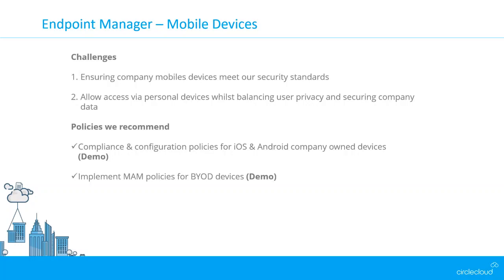So from a security perspective, our challenges with mobile devices are that we need to ensure that company mobile devices meet our security standards. How do we make sure that if we want every device to be of a certain software version, to have encryption, to have a PIN code on the device, how do we ensure that the device meets those standards is a challenge in itself.